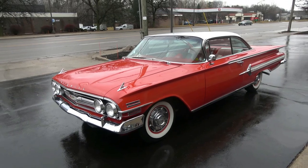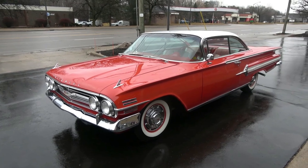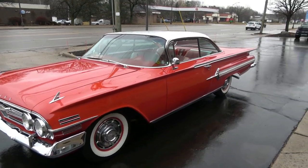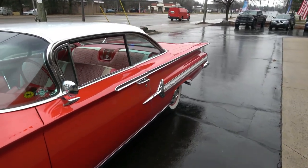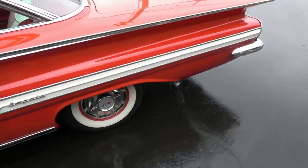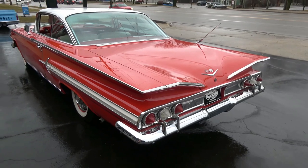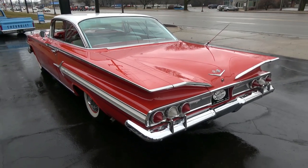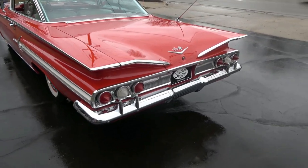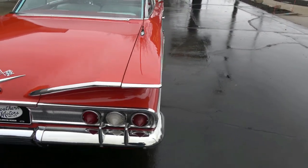Today I'm going to take a look at just an absolutely beautiful 1960 Chevrolet Impala. Awesome, awesome car. Killer color combination — factory Roman red and white. It's got the original interior in it. Just a good, honest car. If you're a veteran of my videos, I use that when a car hasn't been messed with a whole lot. Runs and drives just as sweet as can be. Good, solid South Carolina car. This is the original color combination.